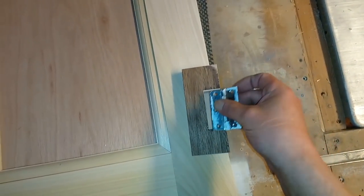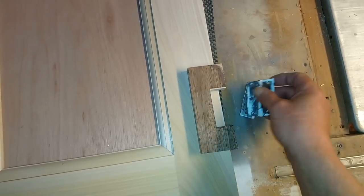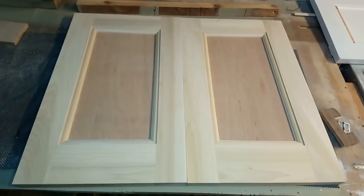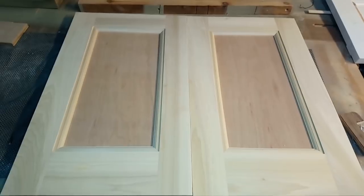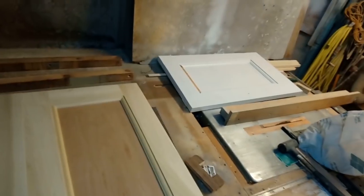I cleaned this up, this little jig, so that fits nicely in there. But Easter's got in the way to fit these, so sorry, I'll get it to you as soon as I can. And hopefully they'll fit nicely, better than twisted ones.